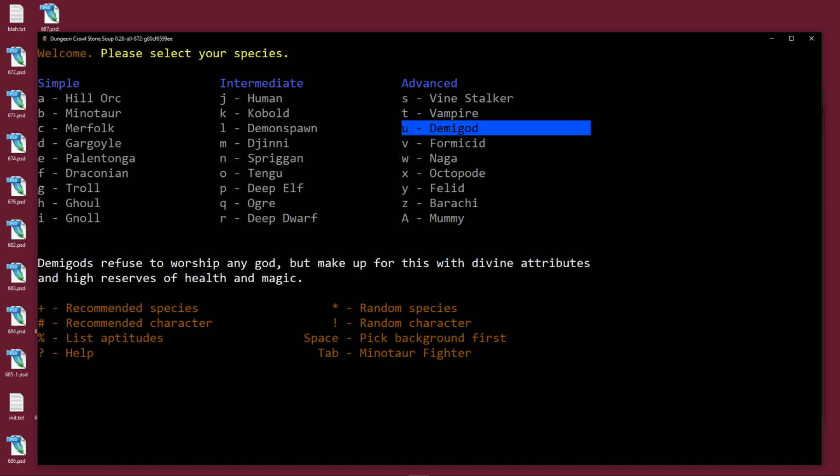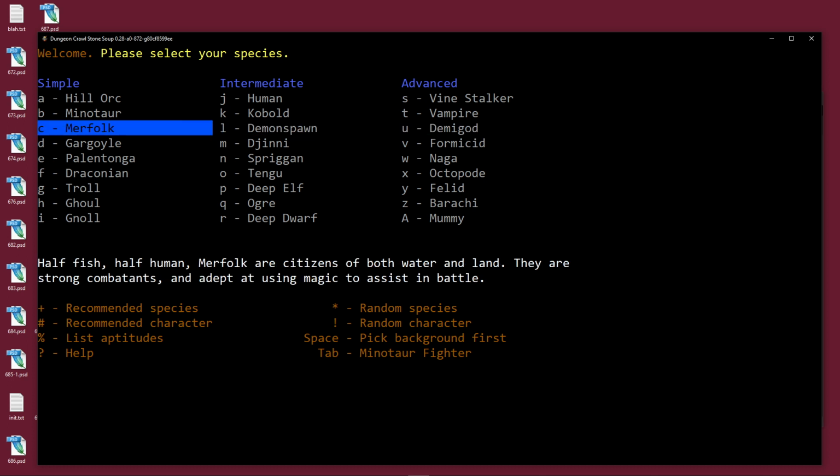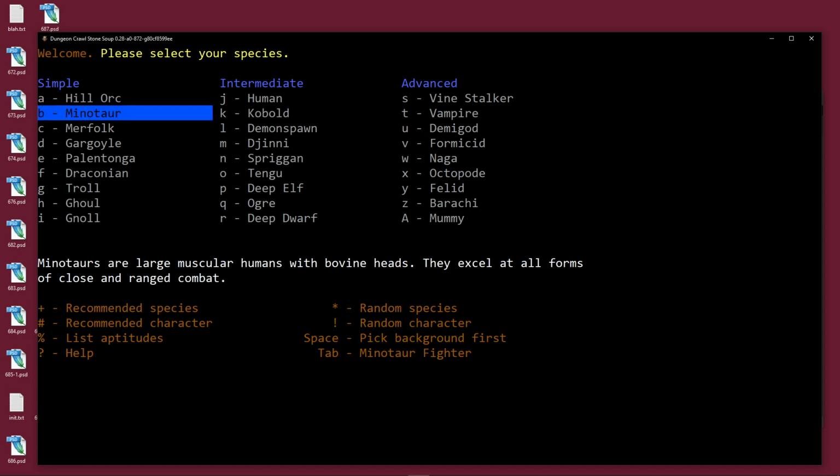See, it says refuse to worship any god, and I'm basically playing an atheist Minotaur because I don't really like that in this game. You'll always find these shrines to various gods as you go through the dungeons and the levels. In fact, there's like a temple area that's just shrines.